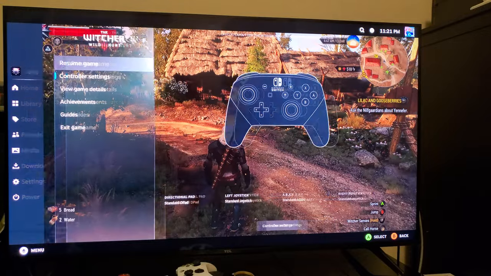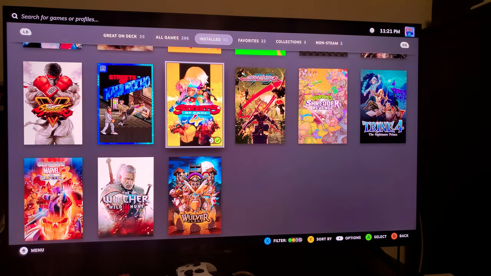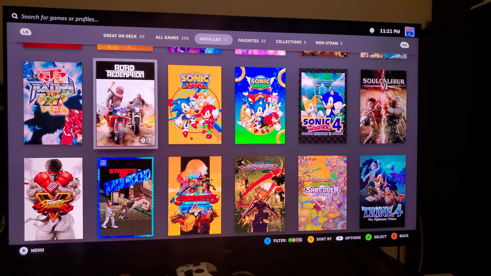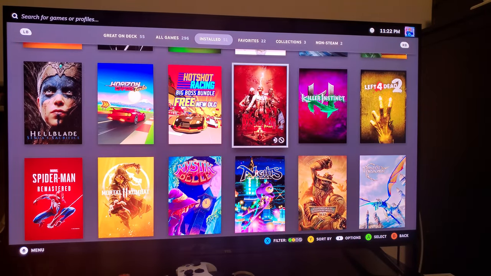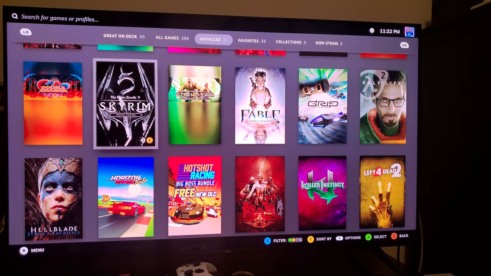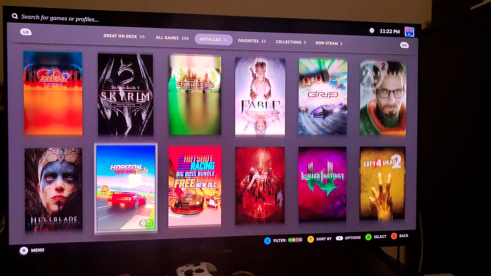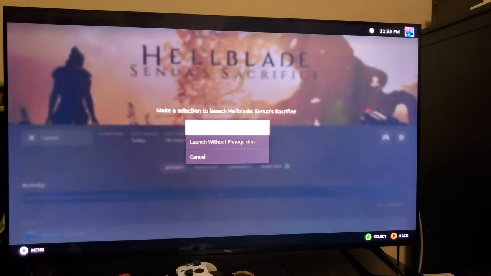Anyways, there's that. The Witcher. Yeah, every game you see here does work. I've tested it. Left 4 Dead 2. I mean, it's a very old game. It can run at 1080p on almost anything. Let's do some Hellblade. Yeah, let's do Hellblade.